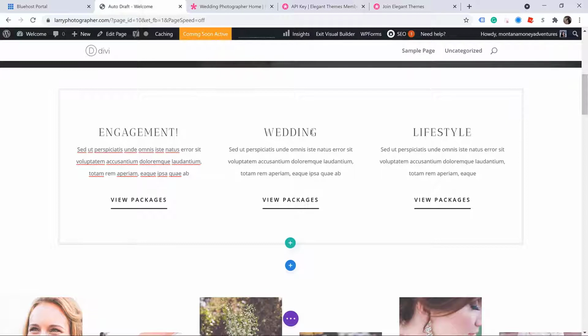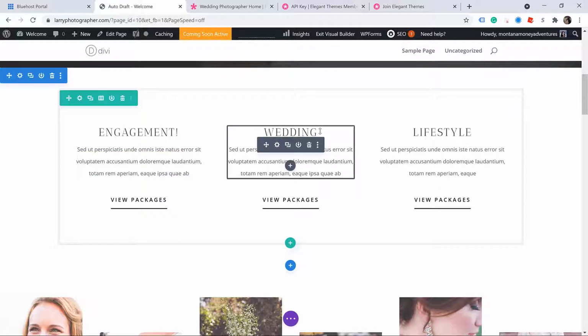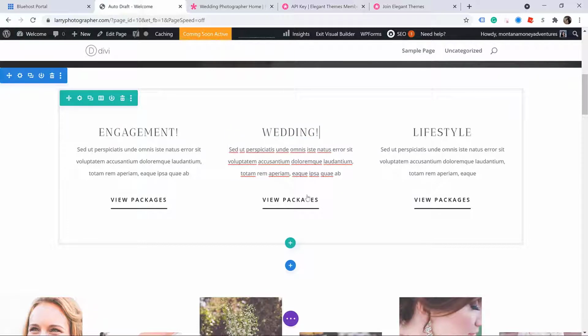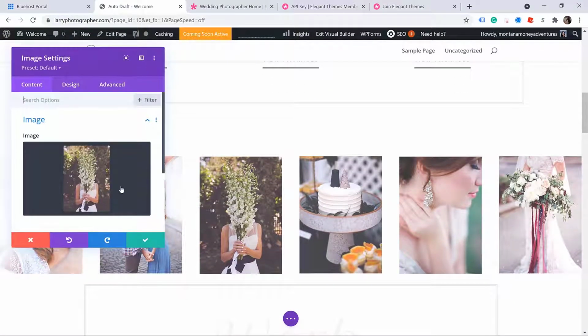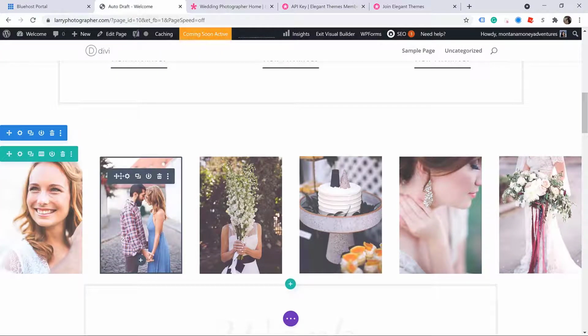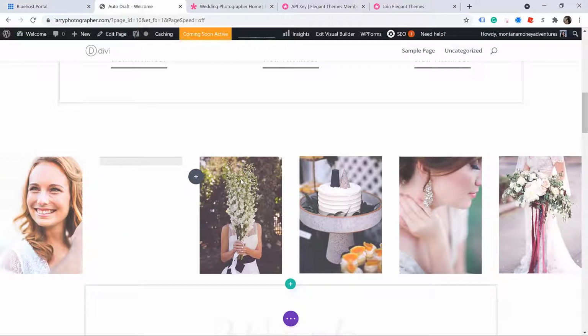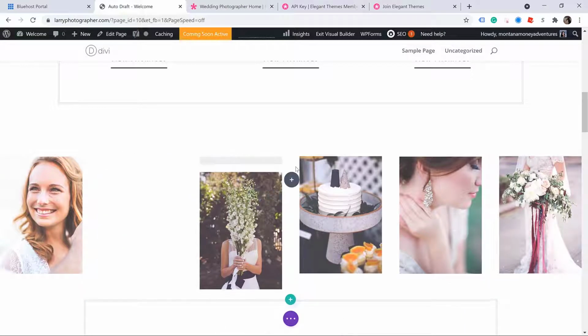I tend to write all of my website copy and design at the same time because it's easy to see what kind of text I need given the design. There again, that little gear is going to let you go in and edit those things. So if you want to switch out the images, if you push the green arrow, that'll save. The little red one will make sure your saved changes aren't saved.